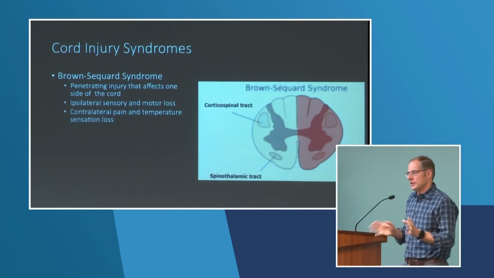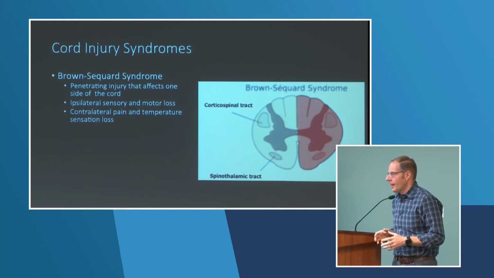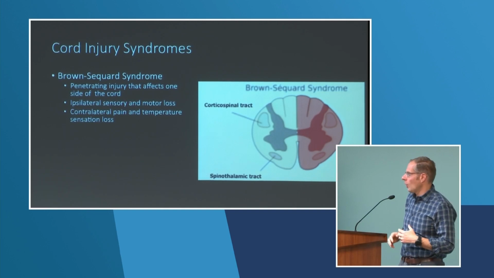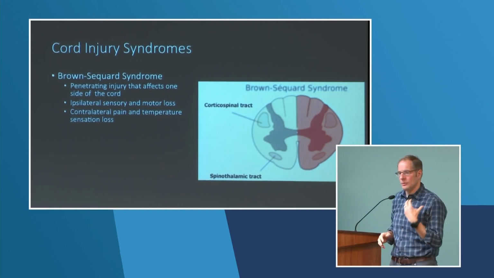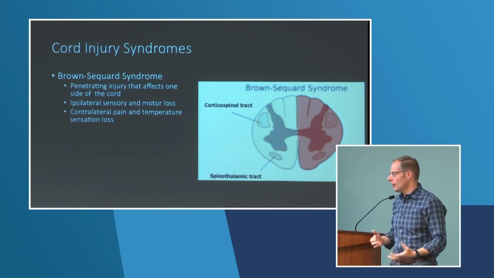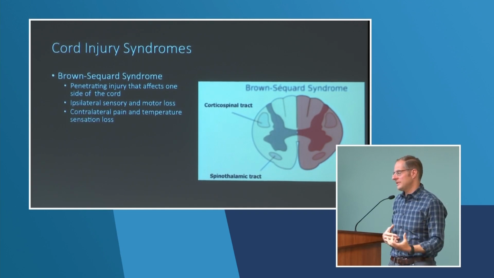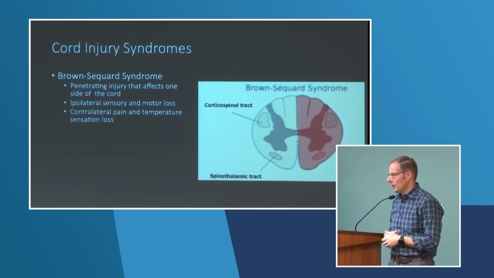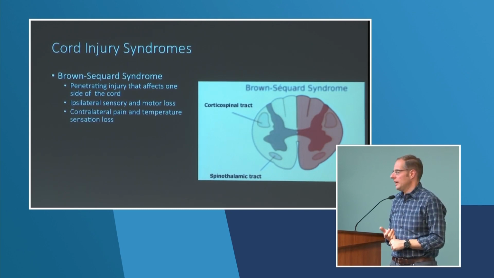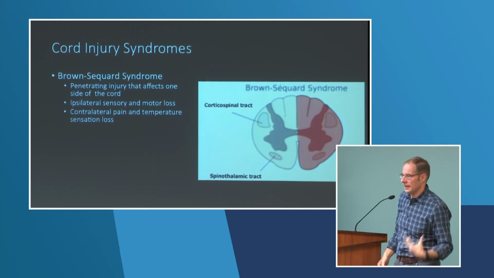And then this is probably the more rare, but pretty interesting. So this is the Brown-Séquard syndrome, and that's a penetrating injury to one side of the cord. And so on the same side, you lose sensory and motor function on the same side of the injury. And then on the other side, because they're cross tracts, you lose this sensation of pain and temperature. What's that going to look like? One, you're going to have a history of a penetrating injury. But two, you're going to say, well, this I can feel, this I can't.